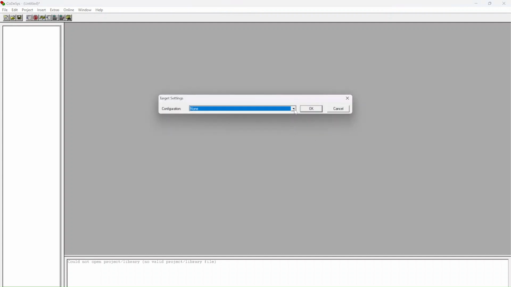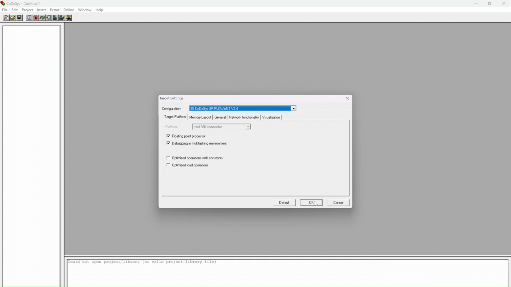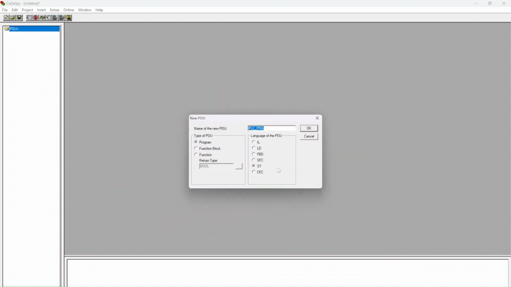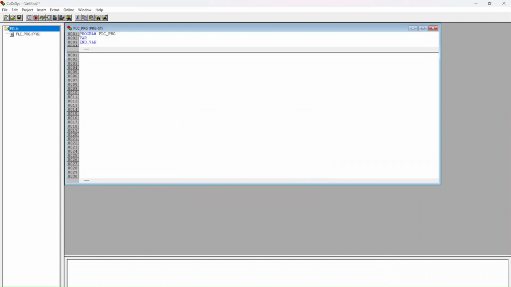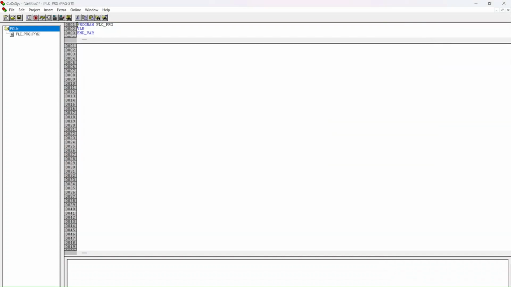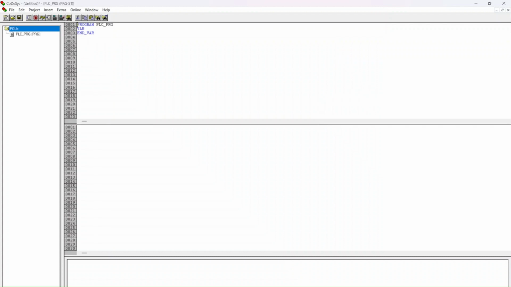So we are going to see how to connect CODESYS version 2.3 to FluidSim and how to implement FluidPy. So we are going to create a new project. We select FluidPyPLC Win NT and we click OK. We then select ST code, so structured text. We click OK. And I'm going to maximize this to see much clearer.